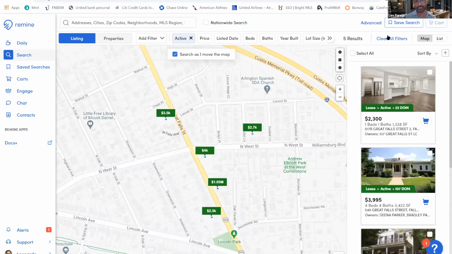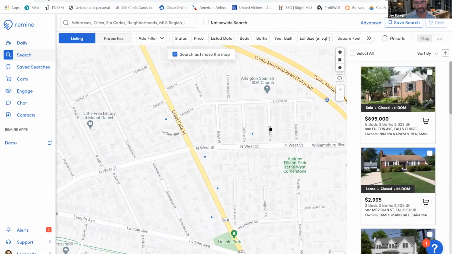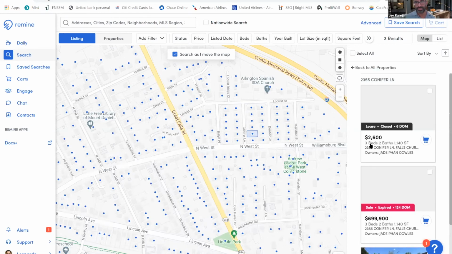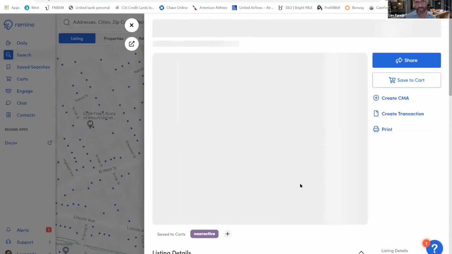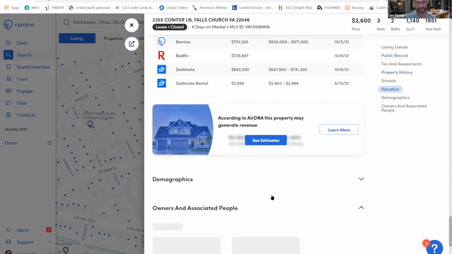If a user has a social media profile that appears in their contacts, so let me just grab any parcel. Let me just grab this random property and open it. Remember I said in their contacts, associated people.